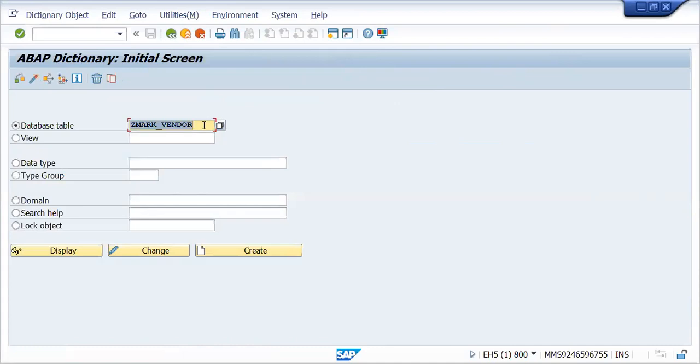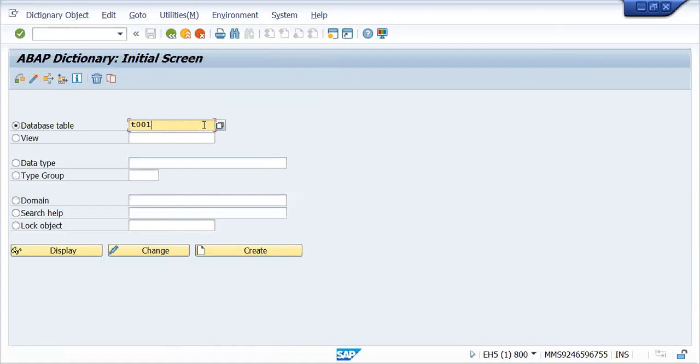So there is a particular table called T001. This T001 is the table name where all the company's data will be stored. This is a standard table provided by SAP, where all your company's information will be stored.